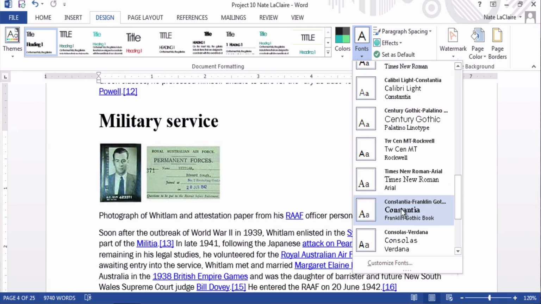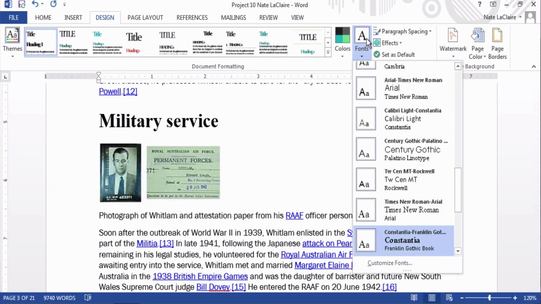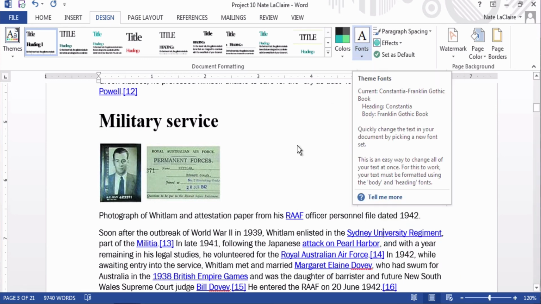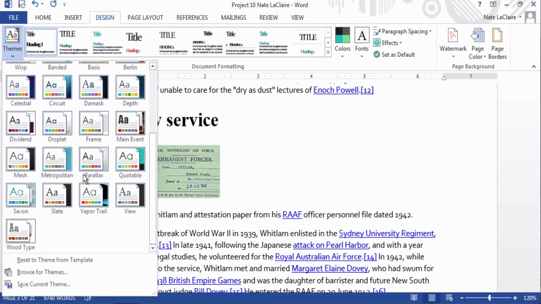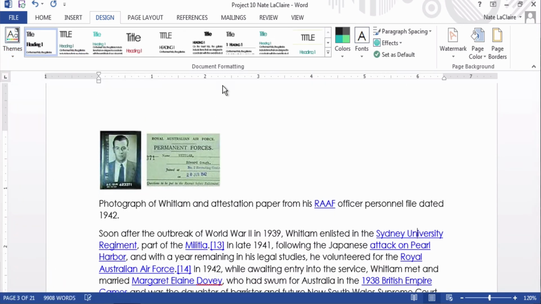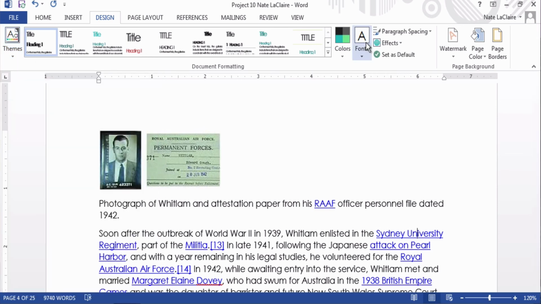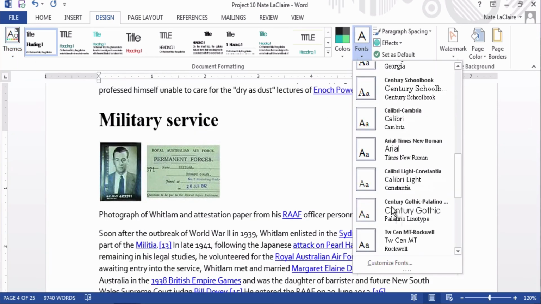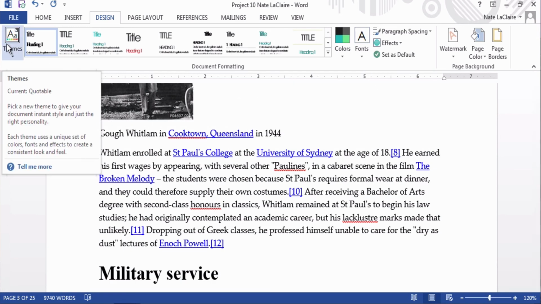For example, this one. And that will apply those theme fonts to our theme, changing our theme, by the way, but not permanently changing the theme. If you were to open up a new document and go back to that Quotable theme, or even go back to the Quotable theme within our current document, it will reset the theme fonts to the Quotable theme fonts. But by simply choosing a different font here, we'll assign those fonts to our document, and then we can actually save this as our own theme.